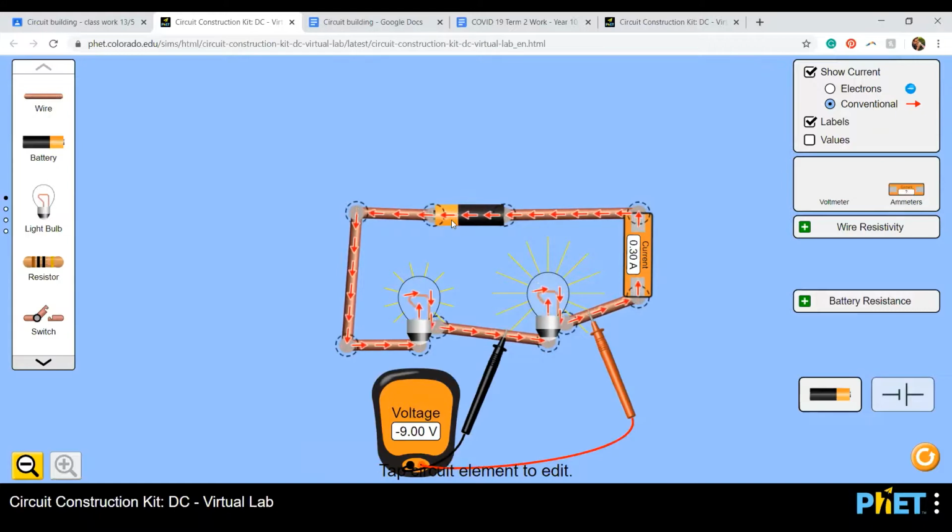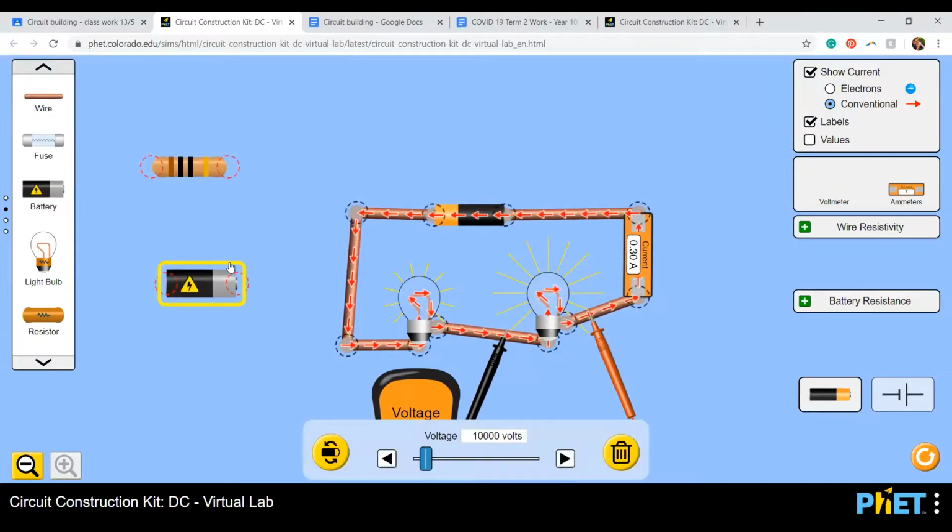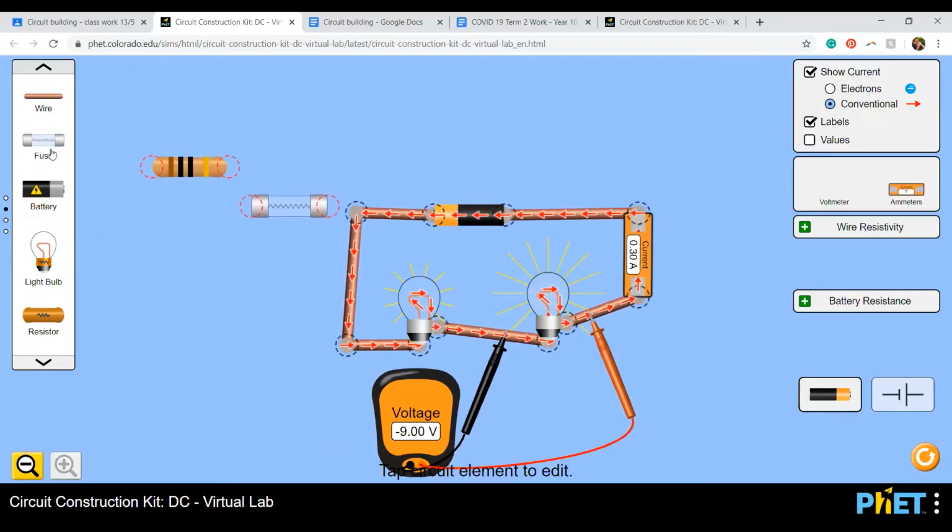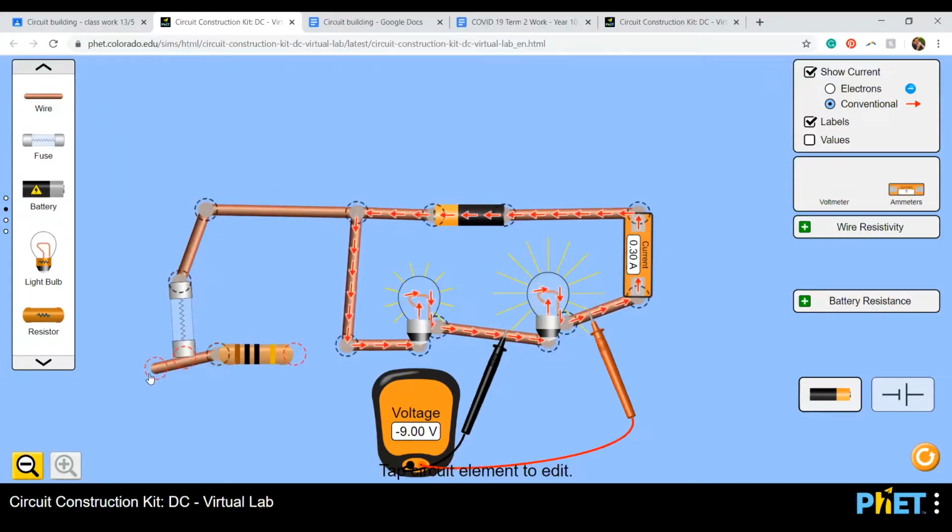Now, what else have we got in our arsenal? We've got resistors. We've got a battery, this is a high voltage battery. You probably don't need to use this one. You've got a fuse. We haven't talked about fuses before. Fuses are kind of cool. How a fuse works is that, let's create it. Let's turn this into a bit of a, I don't know, series circuit? Yeah, here we go. Series circuit ahoy.